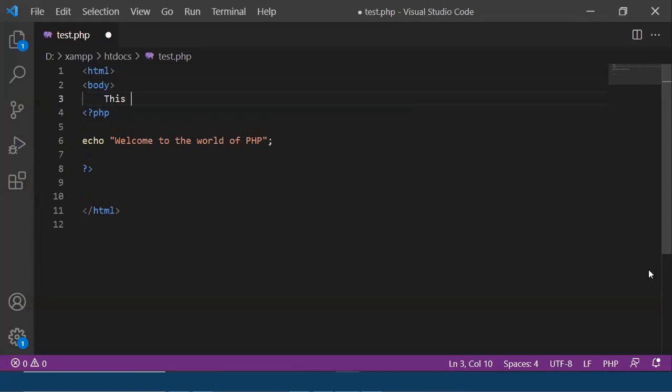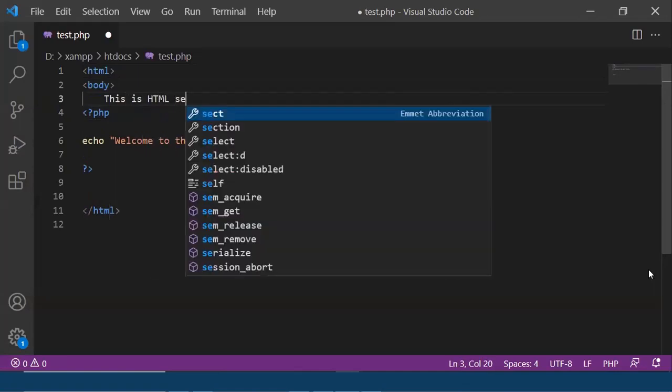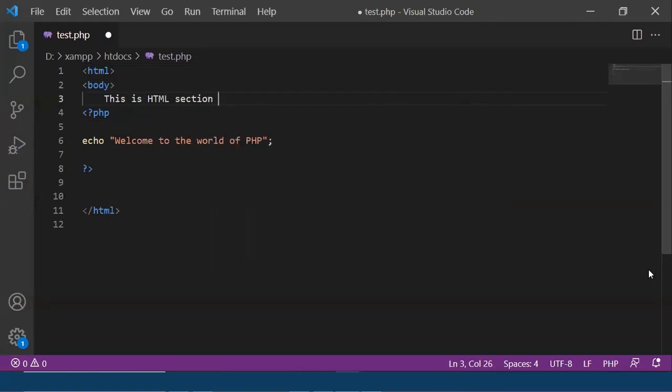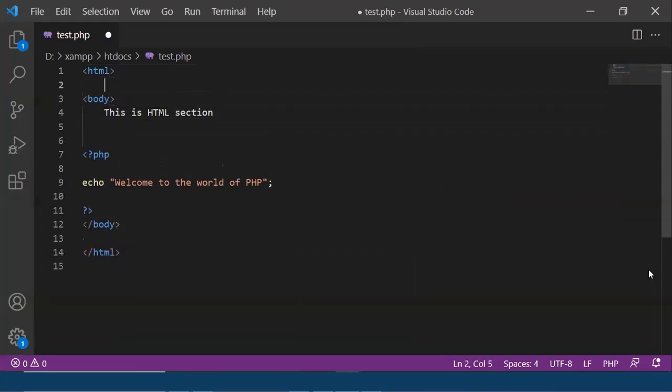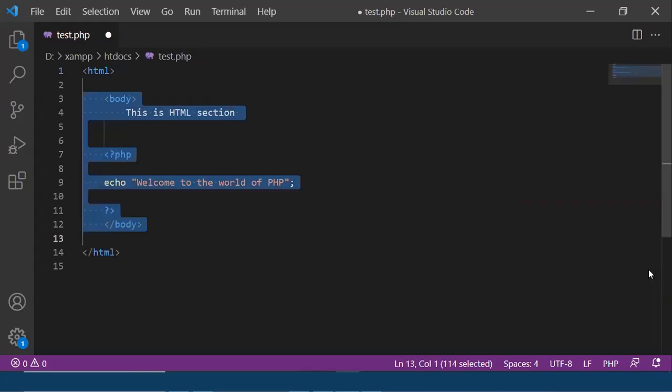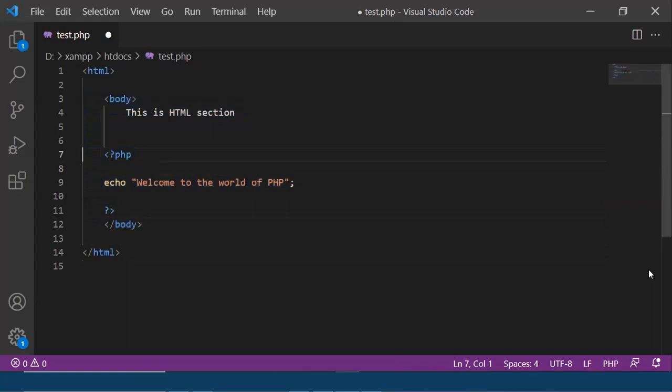Let's say this is the HTML section, somewhat this way, and later I'm closing this particular piece this way as well. As far as my body is concerned, you can see here is my HTML's body part, wherein within that body part, I'm just putting this PHP within the same itself, right?